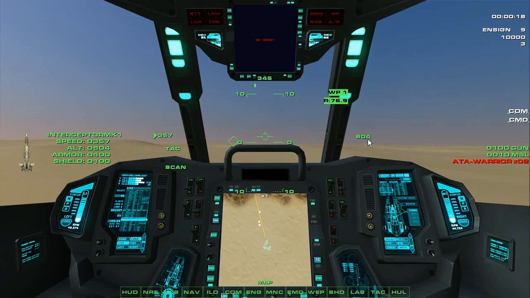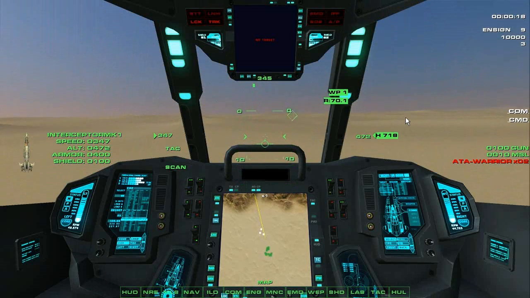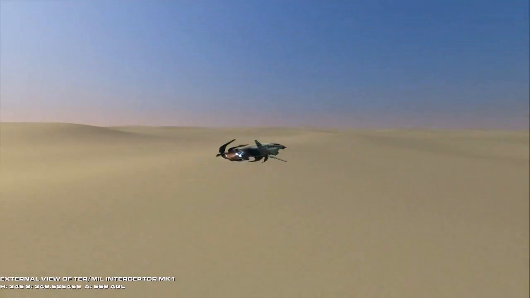the craft's altitude hold system by pressing Alt-H, and it's now holding at 910 feet above ground. I can change that by pressing the Z key, and then flying down as low as I can. As you can see, the aircraft will automatically maintain altitude.